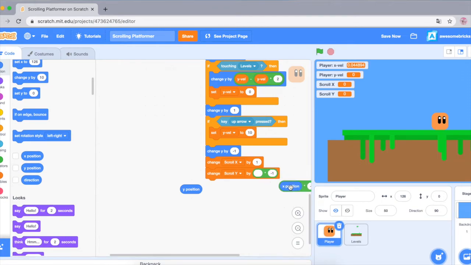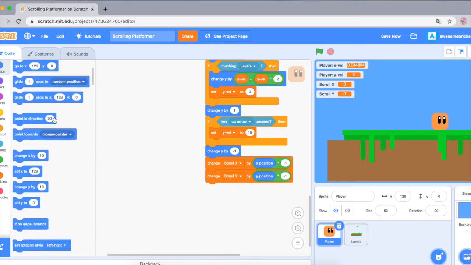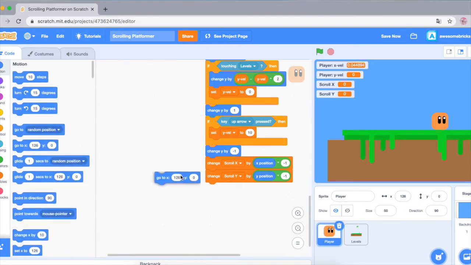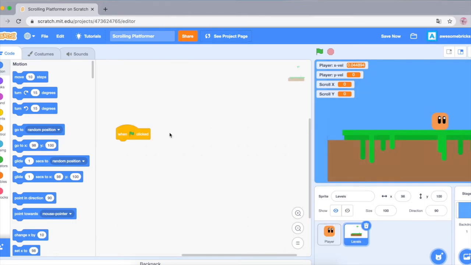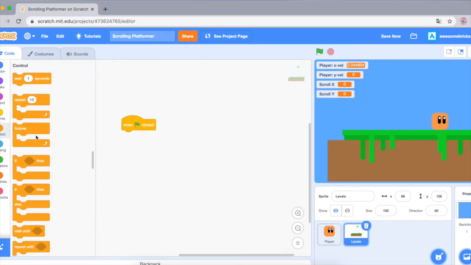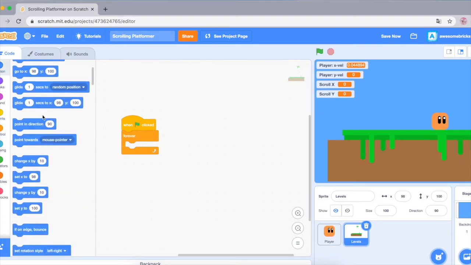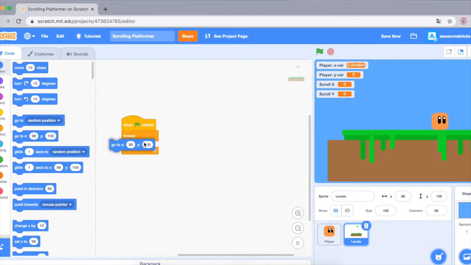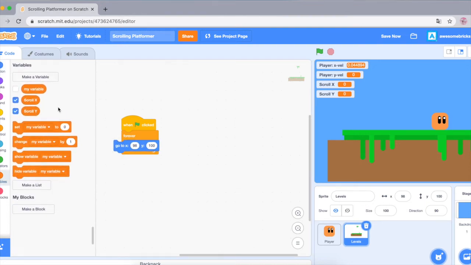Since the levels are going to be moving, we are going to set the player to 0, 0 forever. I guess just change that to 0. And now let's do the scrollx and scrollY code in the level sprite. All we have to do is forever go to x scrollx, y scrollY.